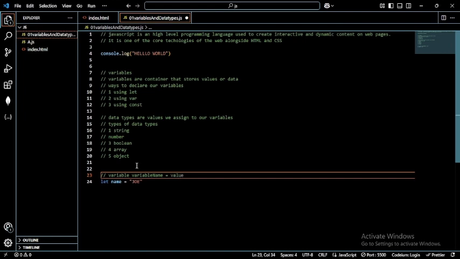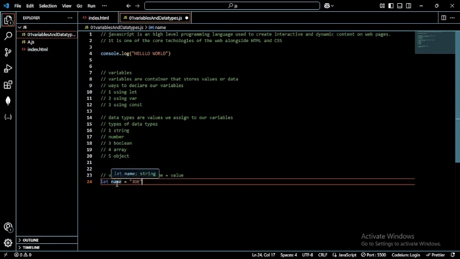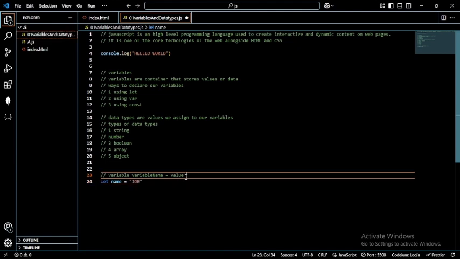So this variable here is our what? Our variable. Let is our variable. So name here is our variable name, the name we are assigning to our variable, and this Joe here, our value, that is the data type. So we have variable let, we have name here, the variable name, we have Joe, the value, which is our data type.